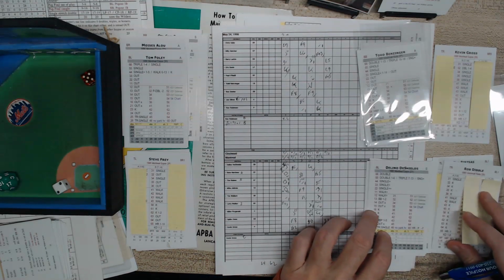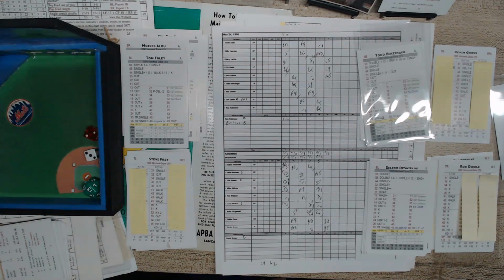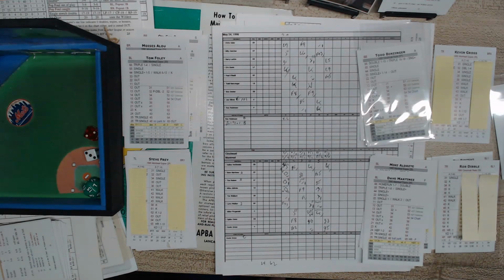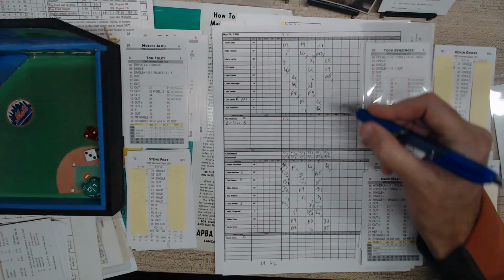Top of the order, DeShields, Rob Dibble winds and deals, 23, got him. Struck him out with a fastball. No runs, no hits, 3 up, 3 down, easy inning, going to the top of the 7th. This game, if you notice, plays very, very quickly once you get into the groove.